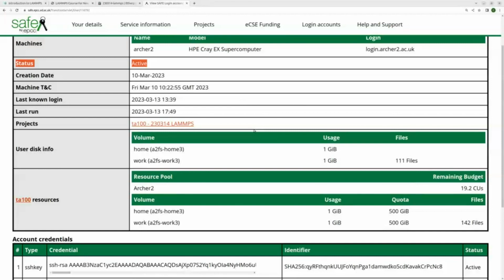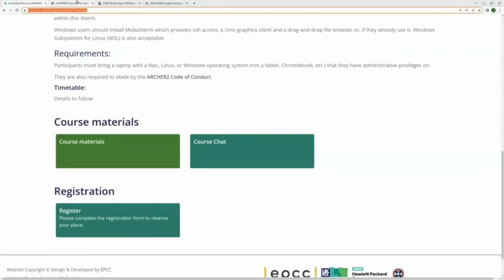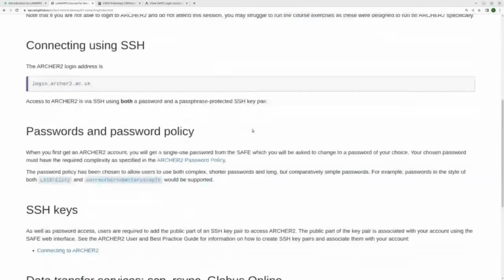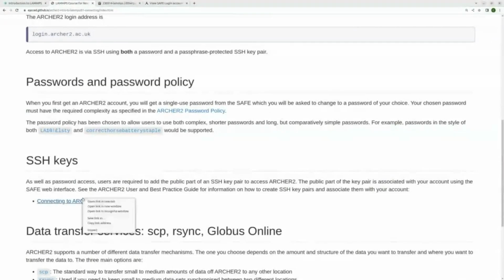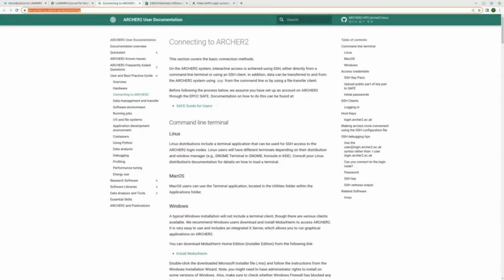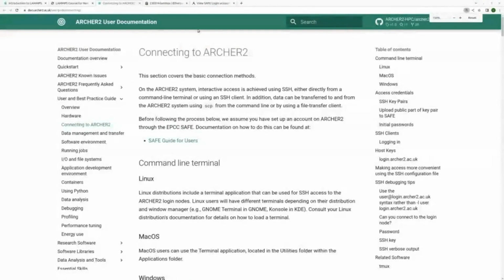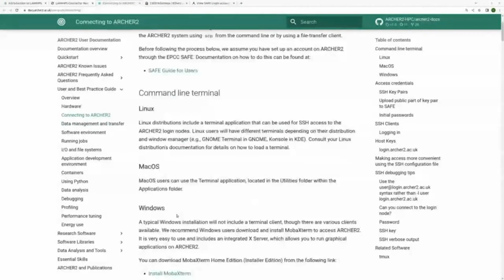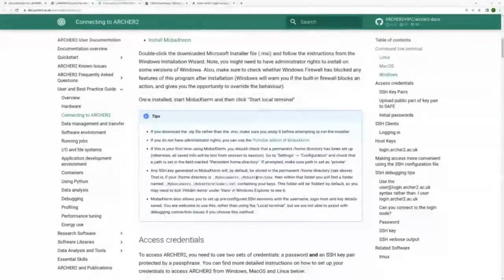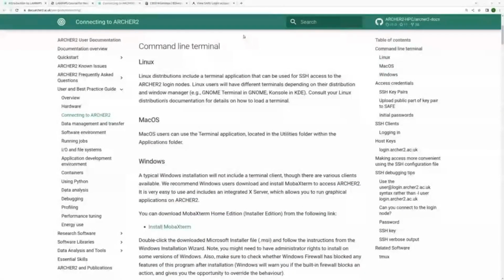Otherwise, I'm perfectly happy to assume that you will be able to find out how to do this by looking at the ARCHER2 webpage on connecting to ARCHER2. I've put the information for connecting to ARCHER2 here, but the ARCHER2 documentation has a lot of information on how to access the system, how to run various software, these sorts of things.